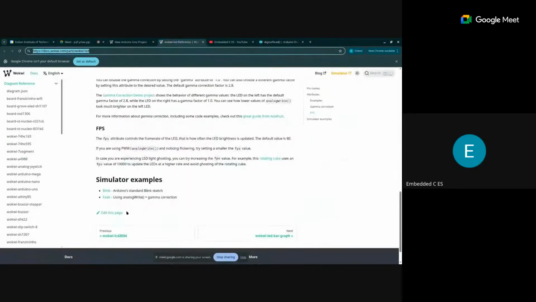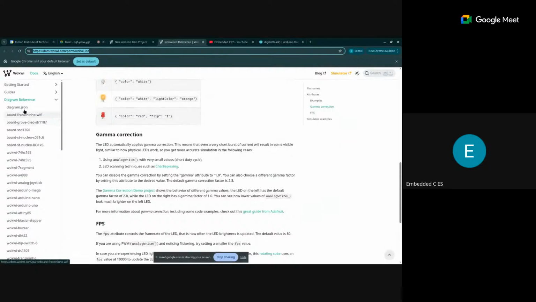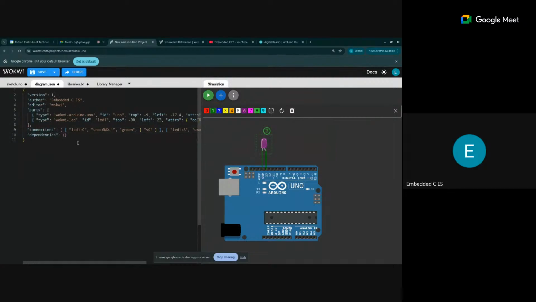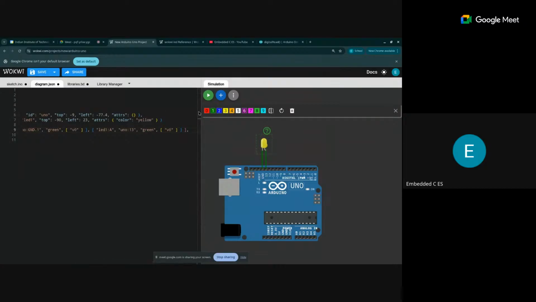And also, if you go to a Wokwi example, it directly takes you to the Wokwi project, which you can directly experiment on, right? So that's something you can look into. You can take a new component, do the configuration, and see how this configuration affects this file. You can see these attributes, color purple is changing like that. Whatever color I give here, it changes like that.